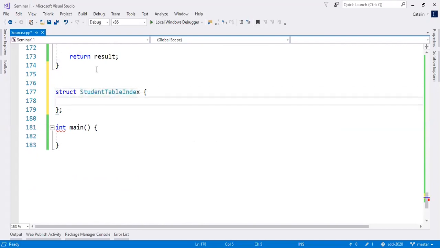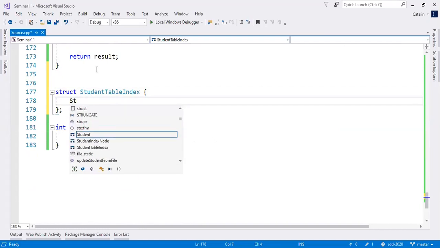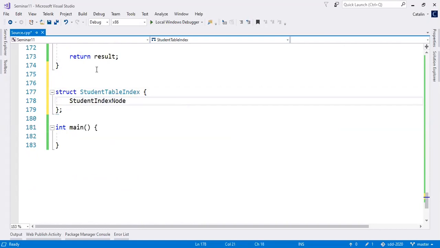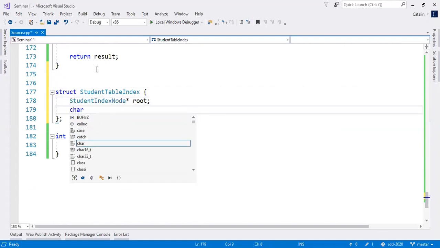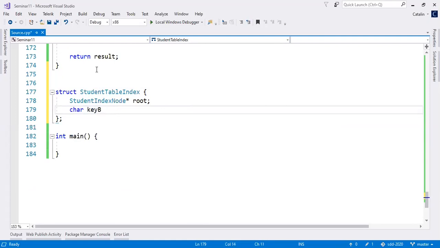Here we know we have the root of the binary search tree. So I have a student index node root, and maybe here a char, let's say key name, 50 chars.